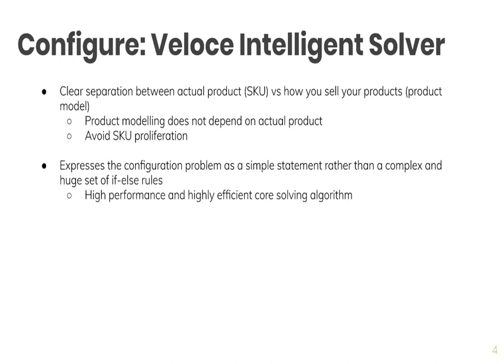So if you can define just the problem itself in a very intuitive way and at a high level, rather than having to implement specific rules for every single tiny case, it means that you can introduce new products and they'll be supported through the product data setups rather than through new rules. So imagine your rules are all set up to support 10 products, and those rules specify every single case of what to do with those 10 products. Now you add the 11th product, it may break all those rules. And then who's maintaining that? That ends up being, in my experience, a huge, complex, and difficult process to handle. And we see that actually in the field all the time. It's very common.